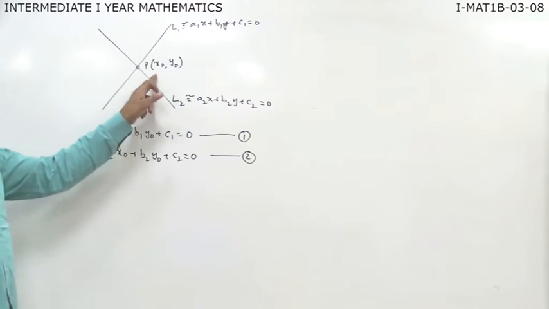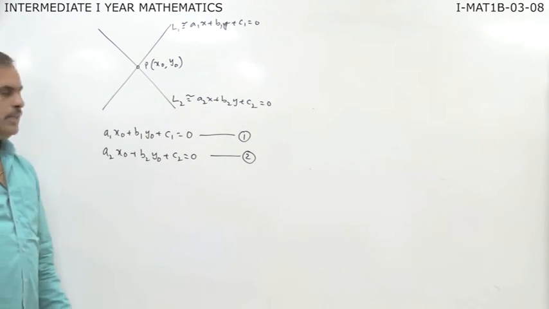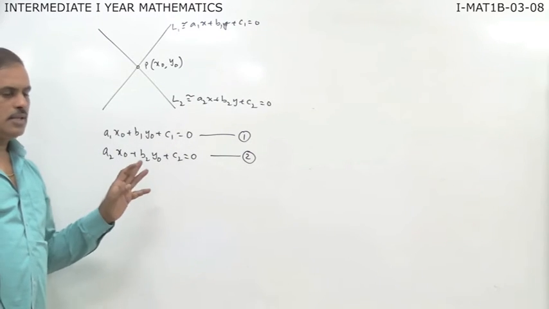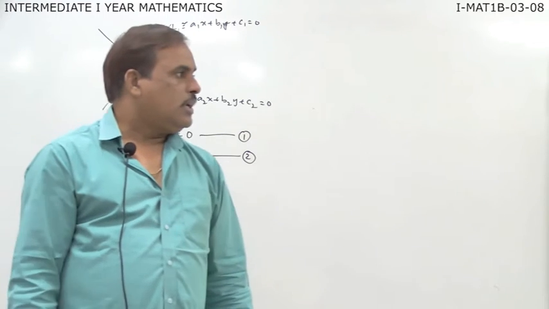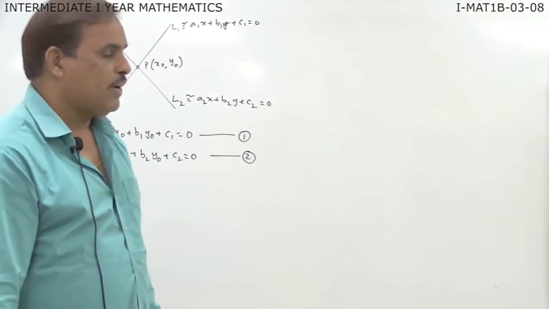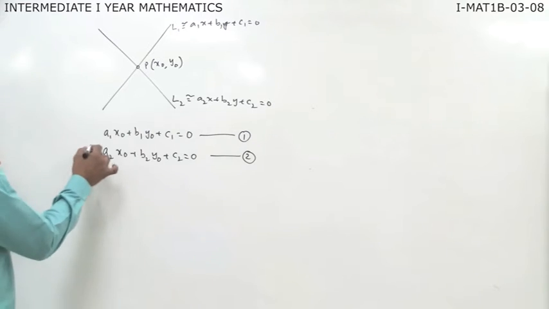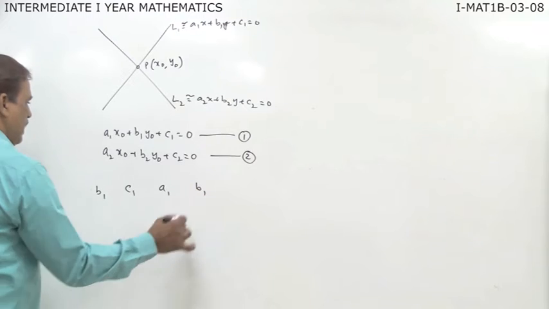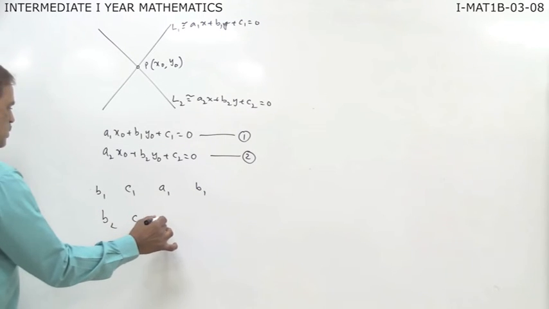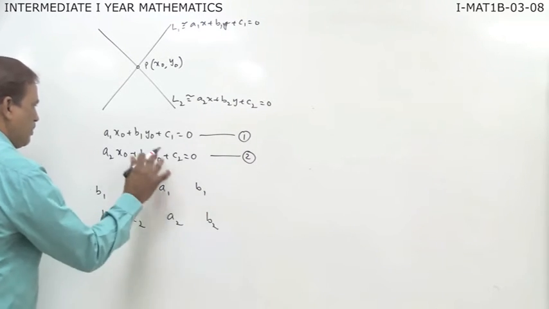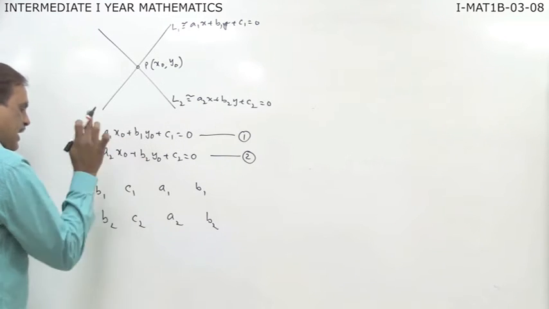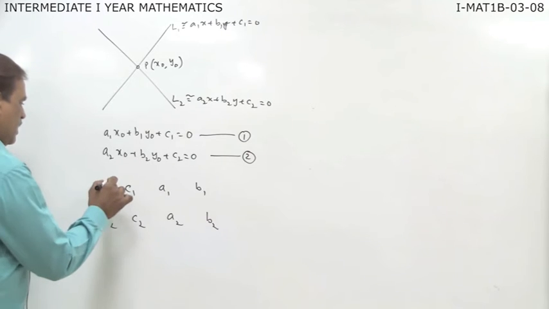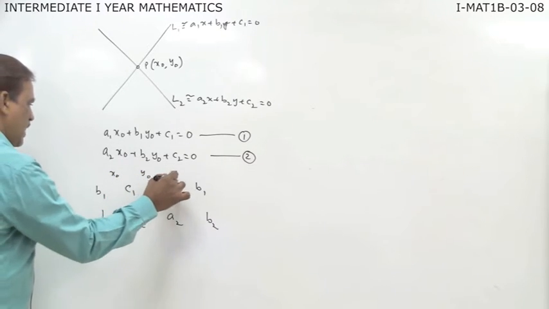మనకు కావాల్సింది ఏంటి? x0 y0 అనే బిందువు కావాలి మనకి. దాని గురించి మనం ఏం చేస్తామంటే ఈ రెండు సమీకరణాలను మనం సాధిస్తాం. We'll solve these two equations. In 10th standard, you have used the simultaneously solving equation method. See, here what we do is we put the coefficients. ఈ కోఎఫిషియన్స్ పెడతాం మనం. b1 c1 a1 b1, b2 c2 a2 b2, b1 c1 a1, again we'll write b1, the coefficients, b2 c2 a2, again we write b2. So here we put x0 y0 and 1.